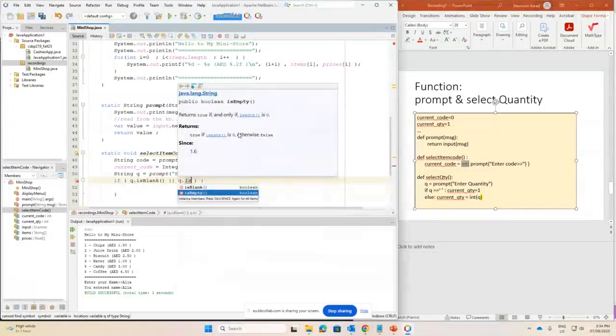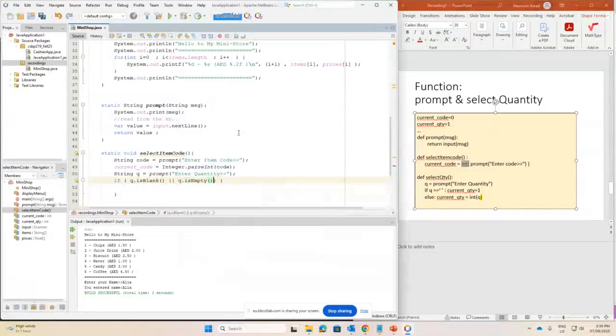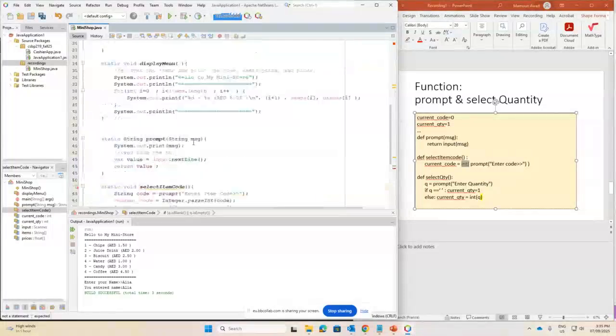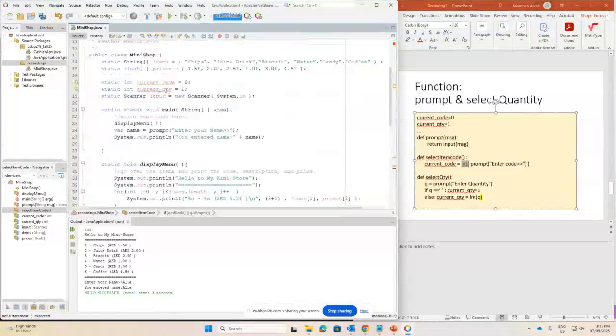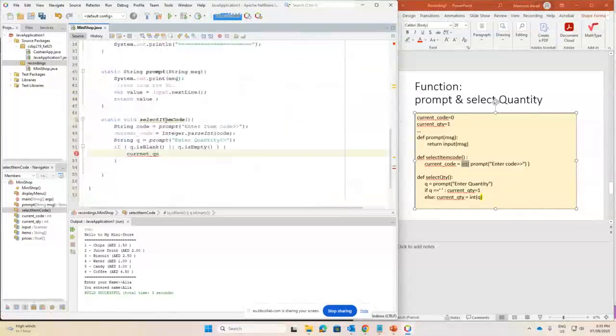Notice that there are plenty of things we can use. So if he enters nothing or blank, in this case I will say current quantity, let me just see what the name is, current QTY, will be equal to 1. I misspelled maybe.